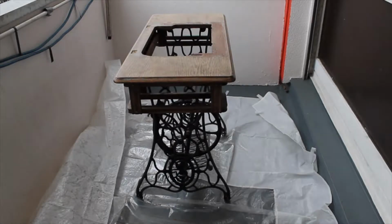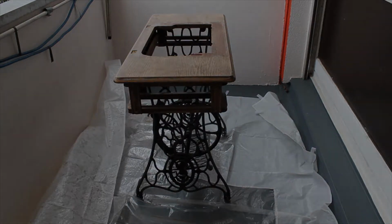Now the first thing we need to do is spray paint the legs silver. Because if you spray paint it after you put the white, the spray paint will get all over the white. So it's better to spray paint the bottom first.